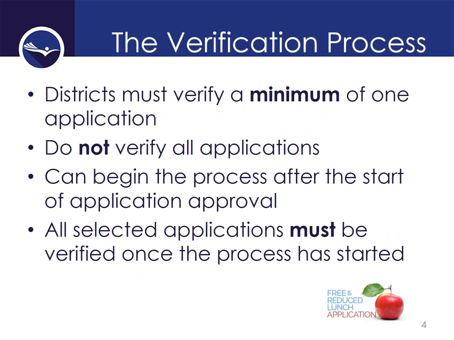SFAs are required to verify at least one application. USDA does not allow SFAs to verify all applications. Verification can begin anytime after the application approval process has started. Schools can verify questionable applications for cause. However, you must be careful that you are not violating a person's civil rights. For cause applications are in addition to the required number of applications that must be verified. All selected applications must be verified once the process has started.